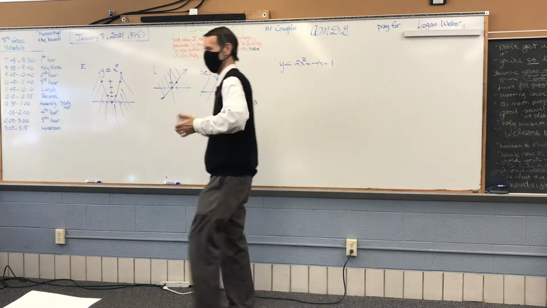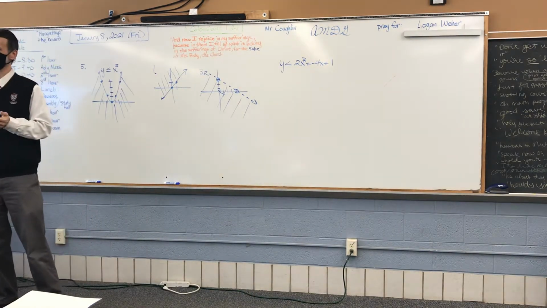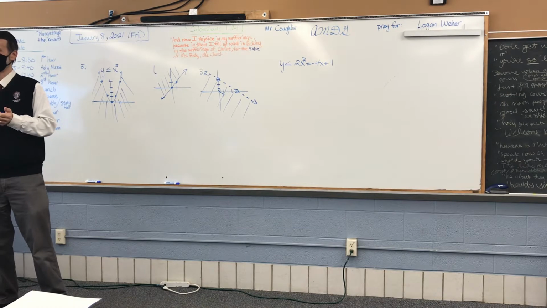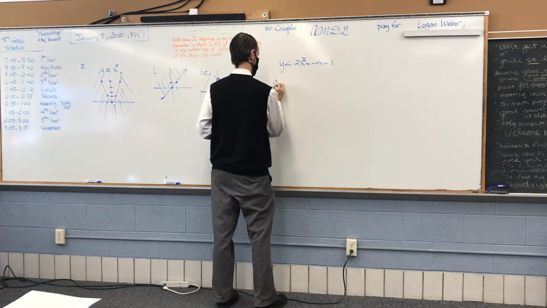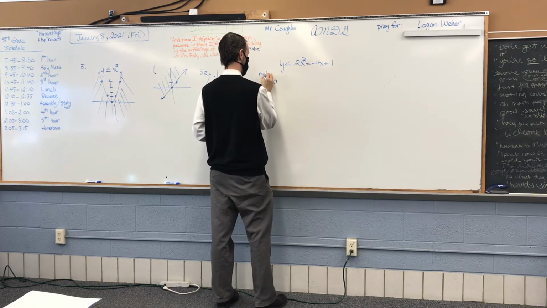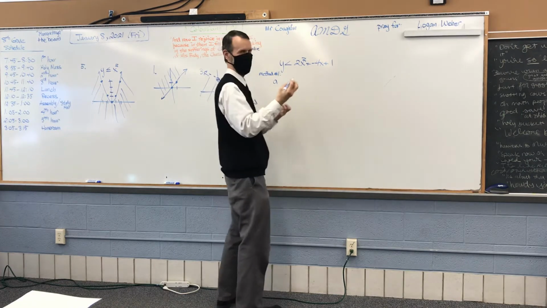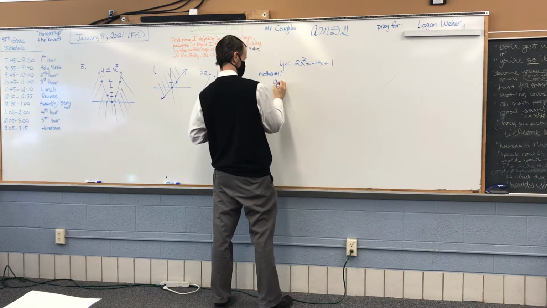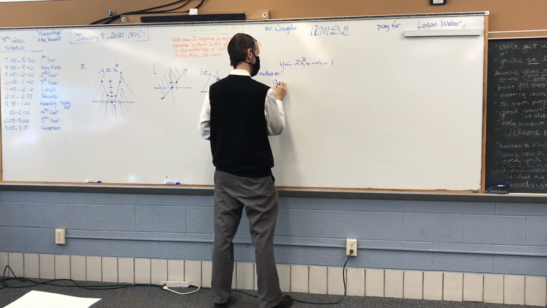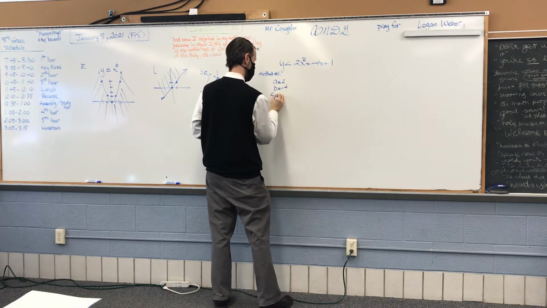There are 2 tricks we learned on this. One is, do you remember the negative b over 2a trick for finding the axis of symmetry? That's method 1. You don't have to do both methods. You just pick whichever method you want. So a is equal to 2, b is equal to negative 4, and c is equal to 1.